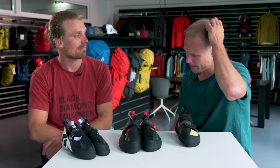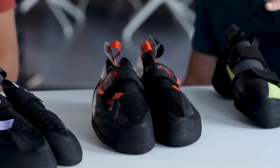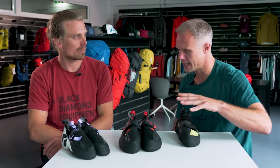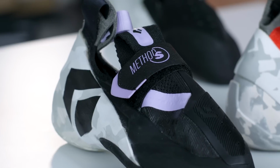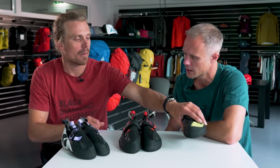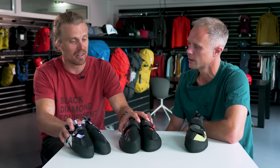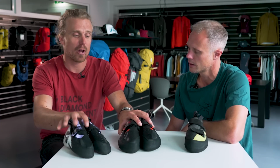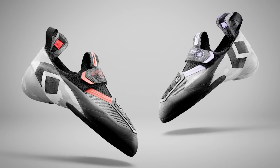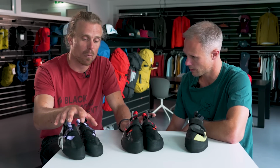Okay, well, we've got two models. Originally, when I knew we were doing this shoe, I presumed that the Method S was a low volume version of the Method. It's not the case, is it? Because this is a whole new shoe, and you have a women's version within the S category. Exactly. So totally still working with the Method. Completely different model in the Method S, a men's version and a women's version. Obviously, a more regular volume to accommodate more men. That's why it's called the men's. Same as the women's model.